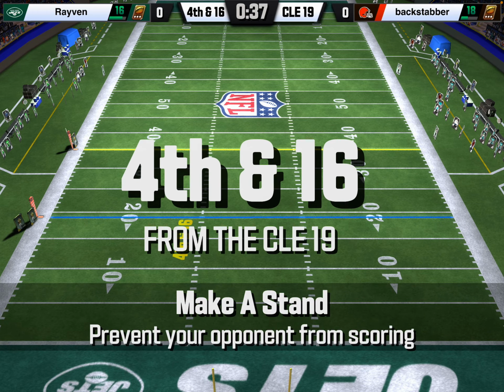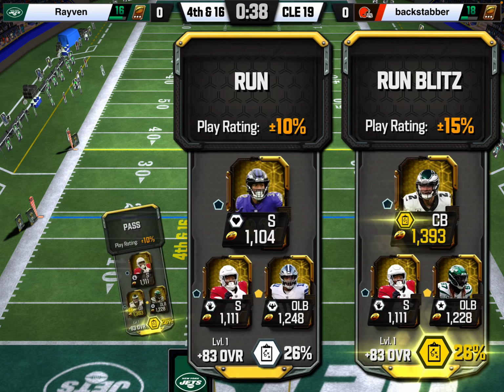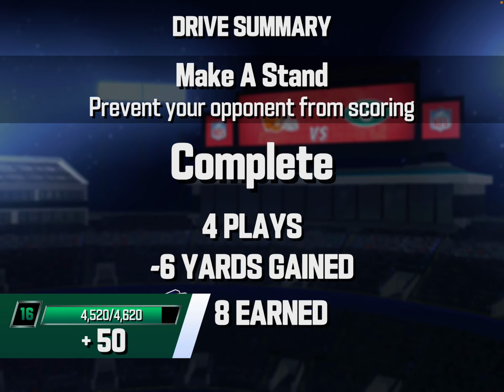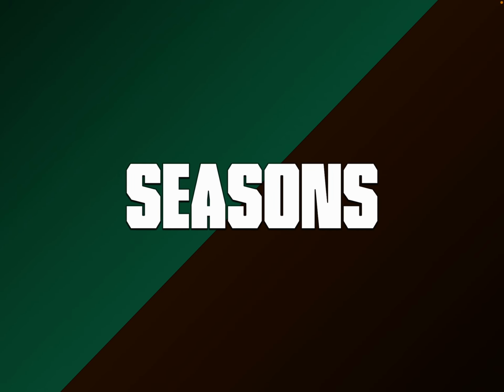All right, so it's 4th down. We have to prevent them from scoring. So we're definitely going to do passing defense. I doubt they're going to go 70-something yards down the field, or whatever it is, 80 yards. They're doing a pass play, and it's only a 10% chance of success. So let's see what happens. All right, so the quarterback rolls out, and he throws it, and I should have intercepted that. All right, so there you go. That's the win. Okay, so they had 4 plays, -6 yards. I get 8 picks for that, and we win a playoff game.